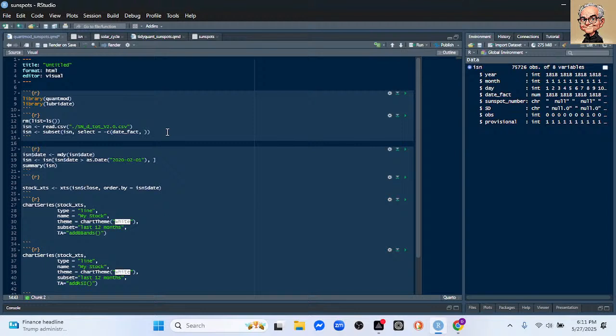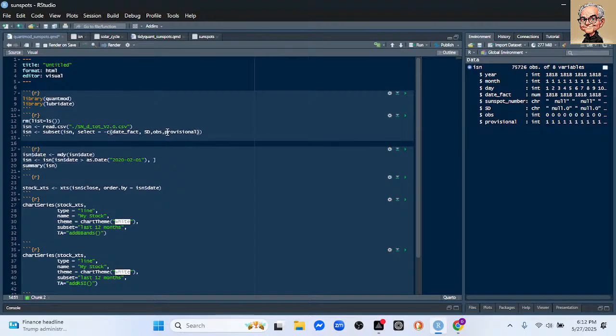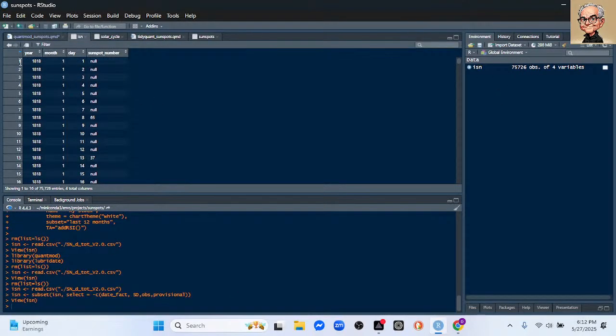Okay, fact is SD, standard deviation, comma, provisional, PROVIS. So let's see if this works. Good. So now we got our main 4 plots.